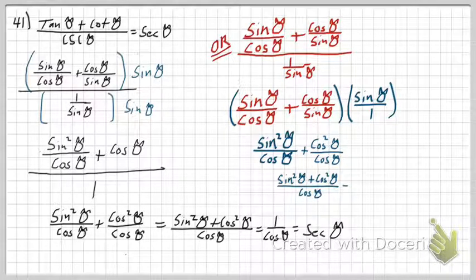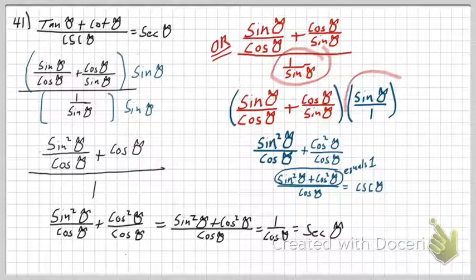So whether I multiply the numerator and denominator by sine, or understand that in this move right here, when I divide by this term, it is the same thing as multiplying by this term, I get to the same place. A little bit less work.